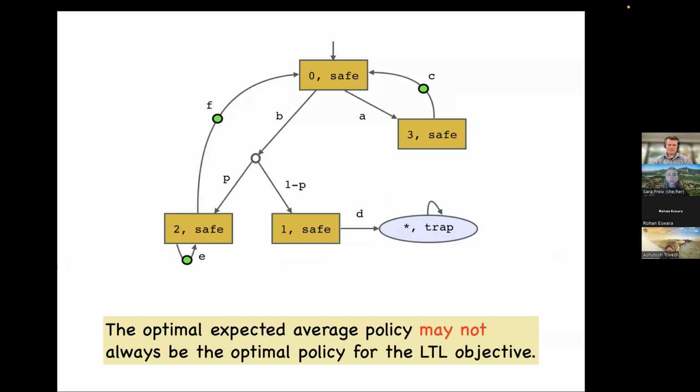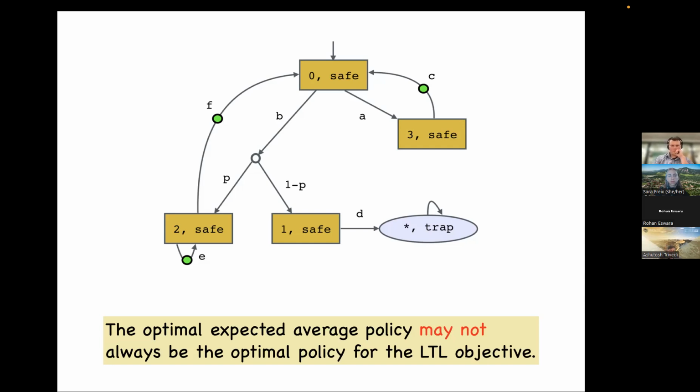And what is the optimal average in this case? If you choose A and C, you would get rewards of 0, 1, 0, 1, 0, 1. So the average of that behavior would be 0.5. If you choose action B with probability P, the optimal thing would be to take the self loop there. So with probability P, you would see 1 unit of reward every time. With 1 minus P, you would not see any reward. So the expected average reward for that case would be P. And you could see why the reduction is incorrect.